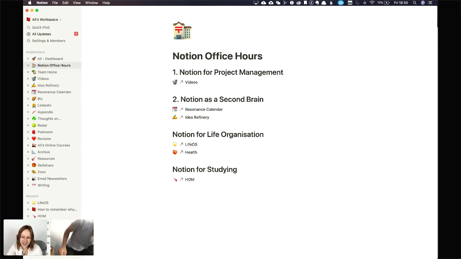Sorry about that, folks. Someone's looking to use Notion as a team management tool. Could you share more about how it could be used that way? Again, I think we'll go into more detail on that in a future office hours, because there are lots of nuances when it comes to collaborating with teams.